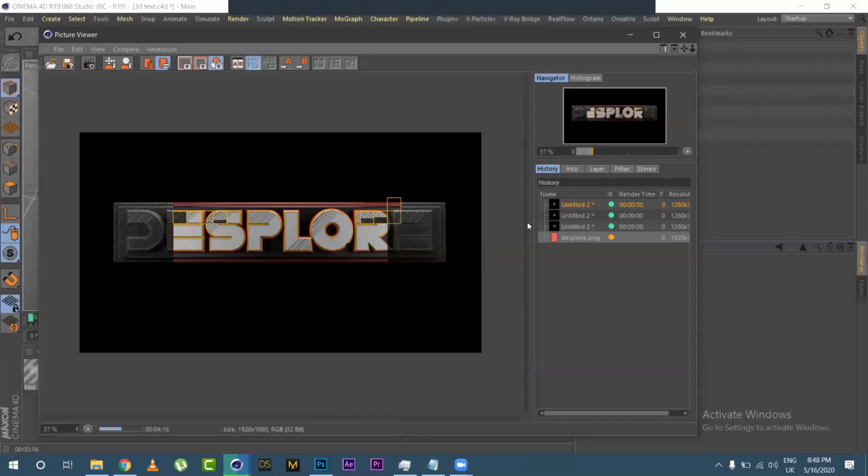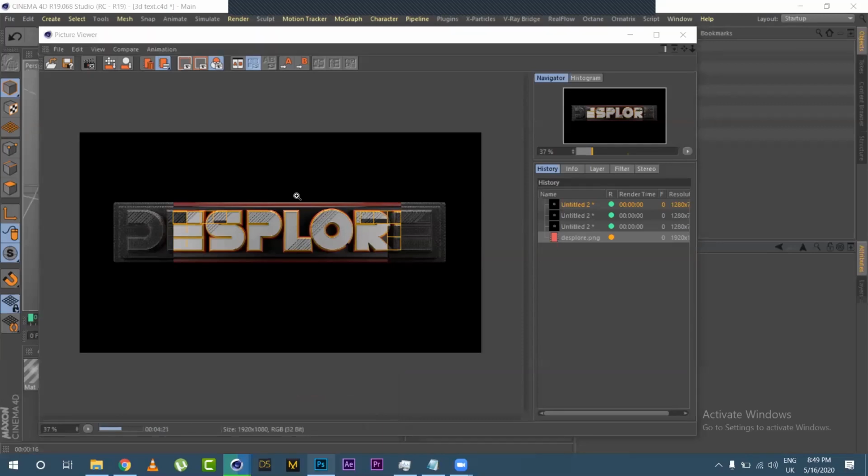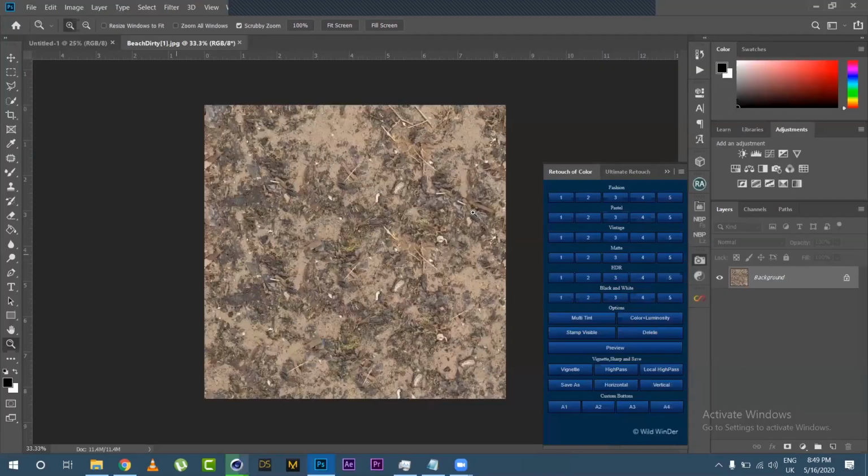Okay, this is a dirty beach, sand with some stuff on it. To create the bump map, you go to Filter, you go to 3D, and then Generate Bump Map.